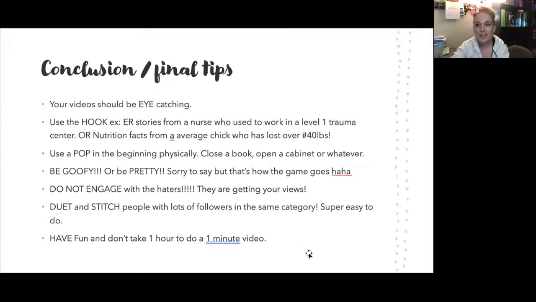I like to fact check. I have to make sure I'm not going to say something wrong about heart failure. And I still mess up words. I literally said colonoscopy instead of coloscopy one time. One time I said veins when I meant arteries. I was like, that's a stupid mistake. But anyway, that is my basic rundown of TikTok.